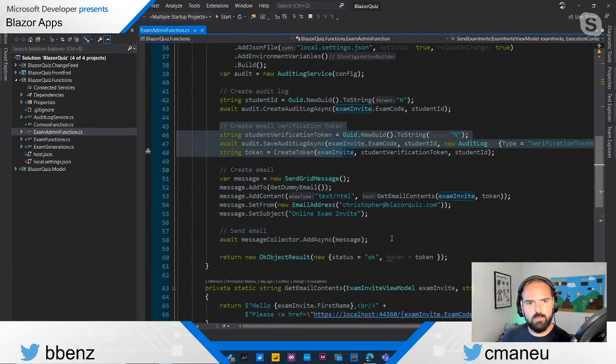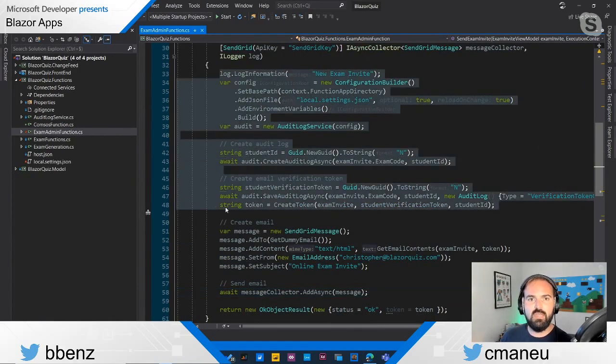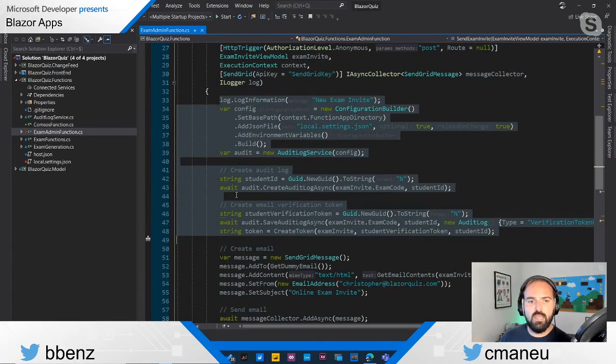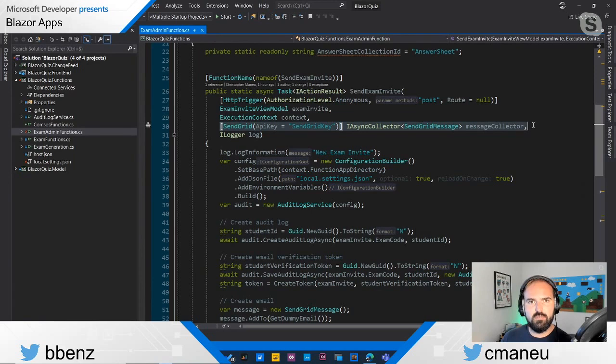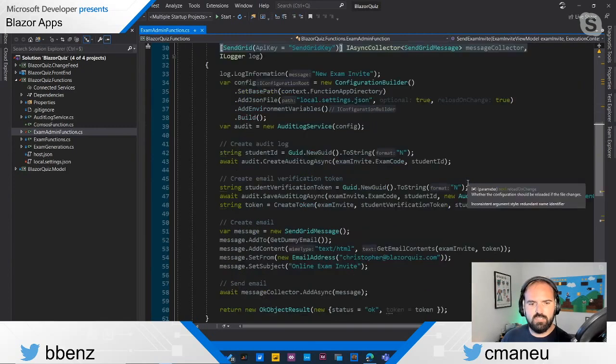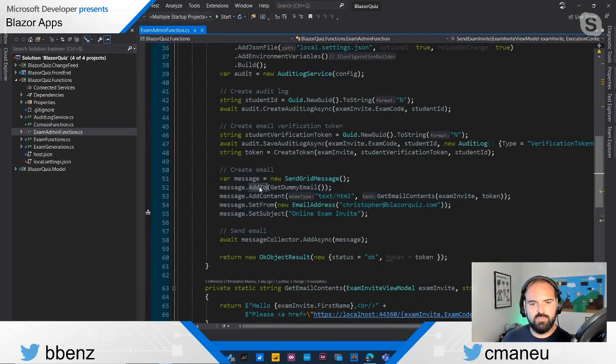So we will see all this code later on, but to be able to send an email from an Azure function, you need to add this line of code that gives you a parameter to send one or several email messages. You need to create a SendGrid message object, and as you can see, it's very easy to do. You need to add someone to receive an email, a from address, a subject, and a content.